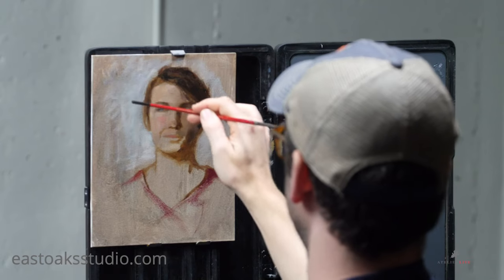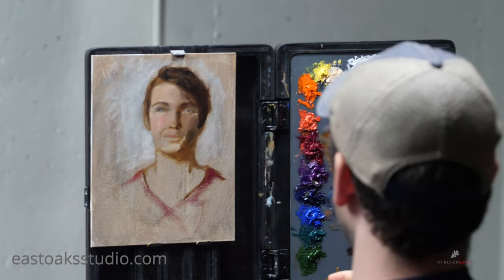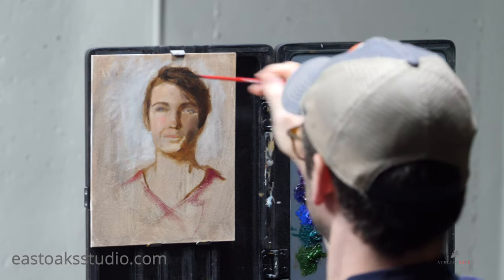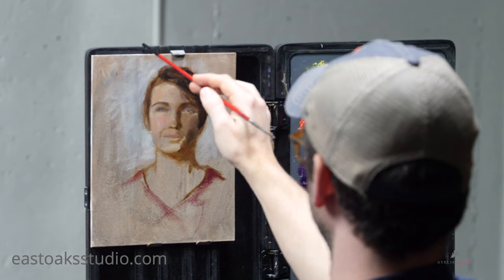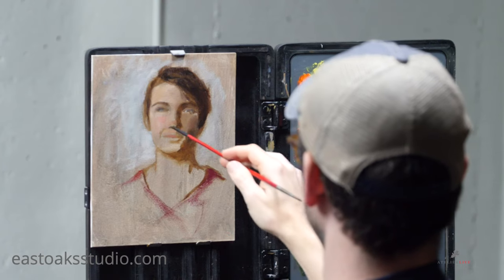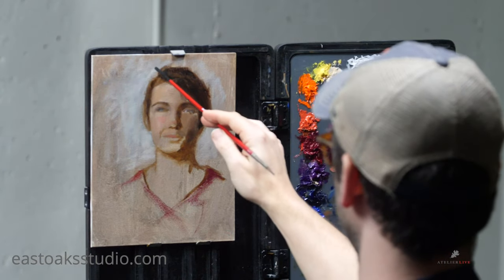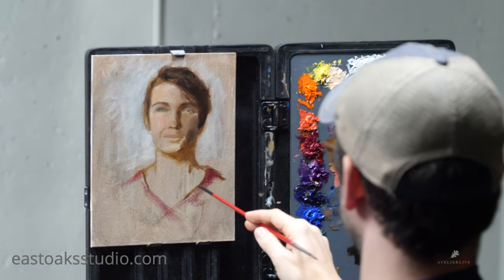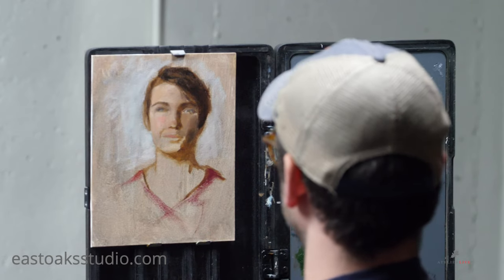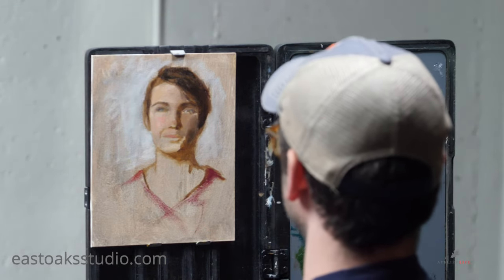So one of the things is to think about composition and design, trying to find a path or an avenue that cuts through your portrait or the focal point, or the point of interest in your piece. That's something I'll definitely do with this. I'll pull something from here and drag it down to the bottom like this, doing this S-curve shape where maybe it's following this shadow down into the chin, you know? Then just trying to create interesting visual highways that allow your eye to keep going in and through the portrait.